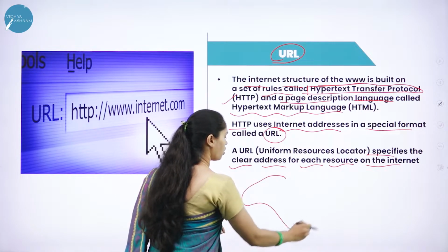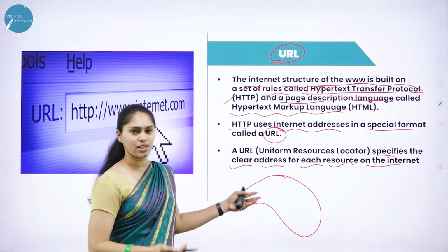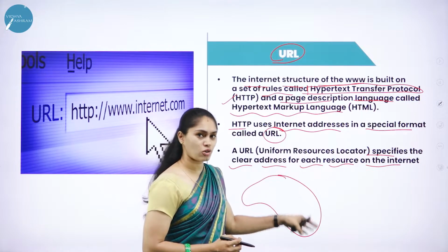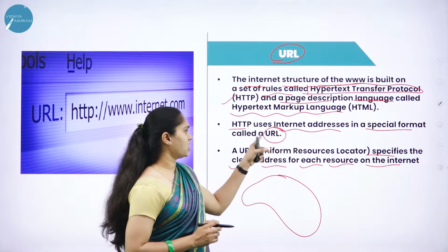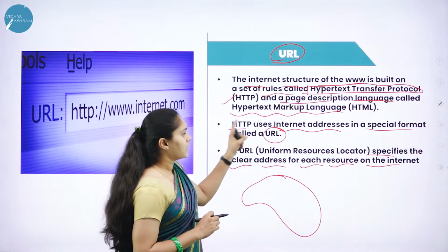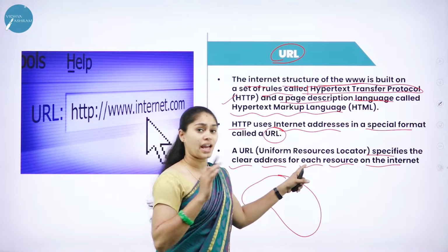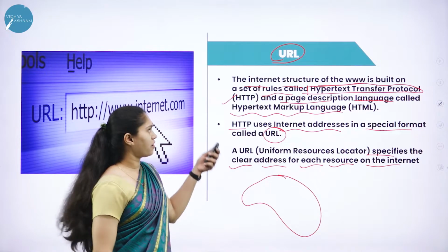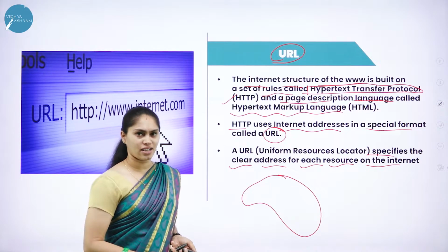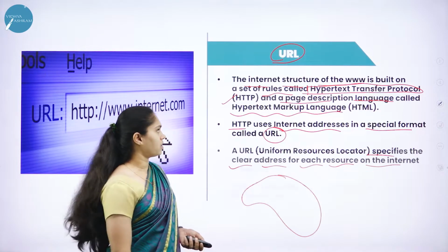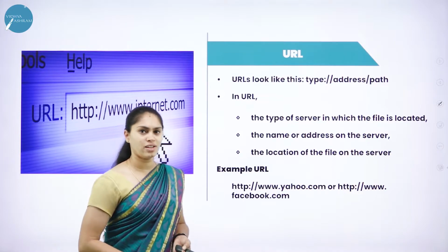So the internet is an ocean, so whatever it may include, in order to get to know the content, where it is, in which location it is, URL is important. This HTTP uses this URL in order to find the address of anything which resides on the internet. That is the use of having this URL, and its abbreviation is uniform resource locator. And how will this URL look?